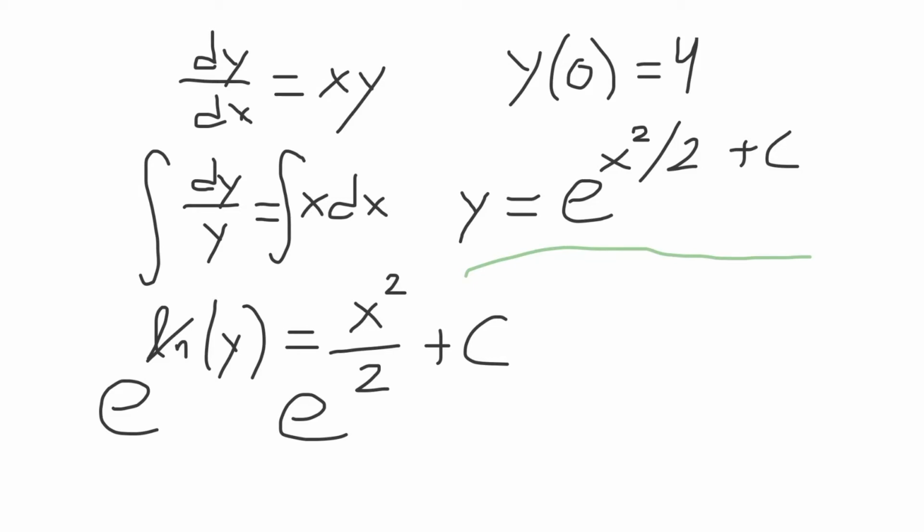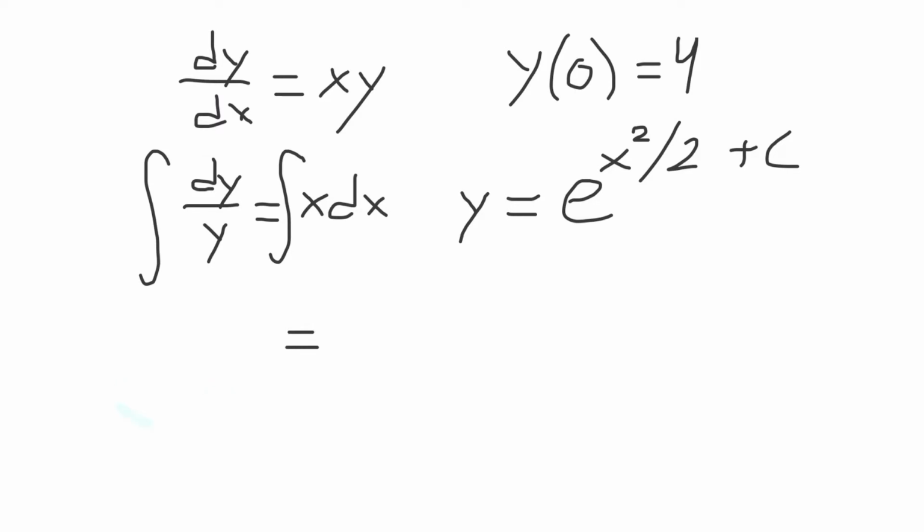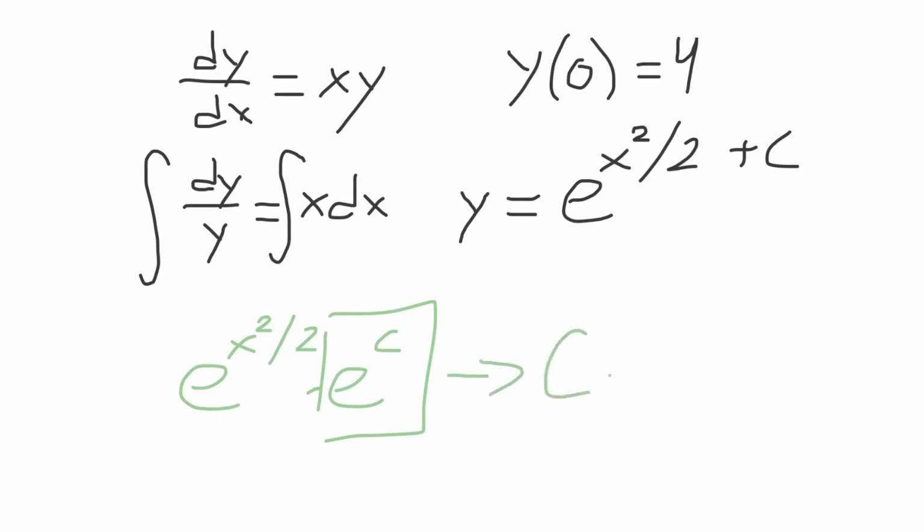We can also rewrite this expression right here. Although this is a correct solution, we can rewrite it in a slightly simpler format if we consider another way to rewrite this side of the equation. We can rewrite that side of the equation as e to the x squared over 2 times e to the c. And we know that e to the c, this term, is just a constant because e is a constant and c is a constant. So we can just write this as c e to the x squared over 2.